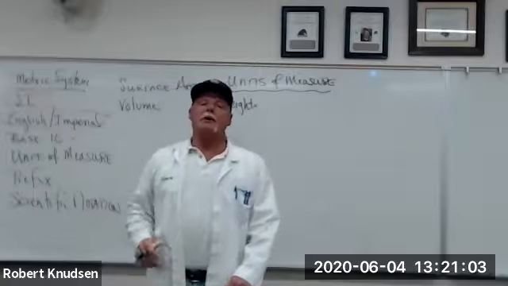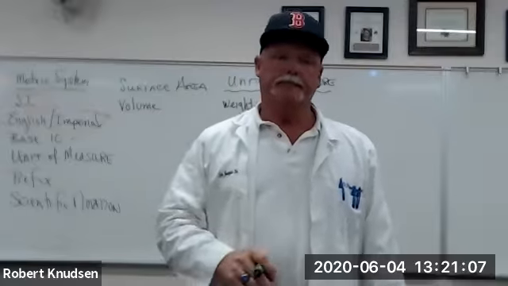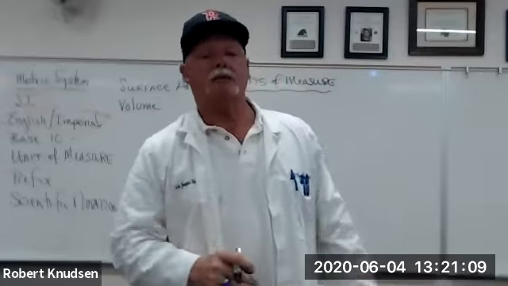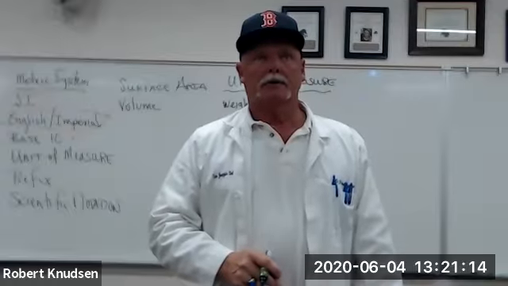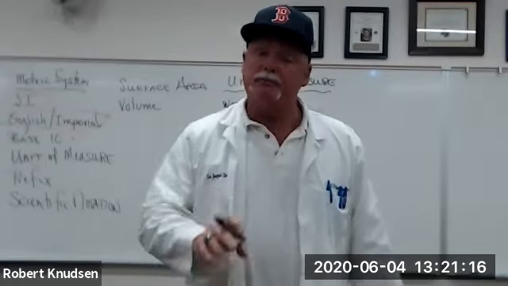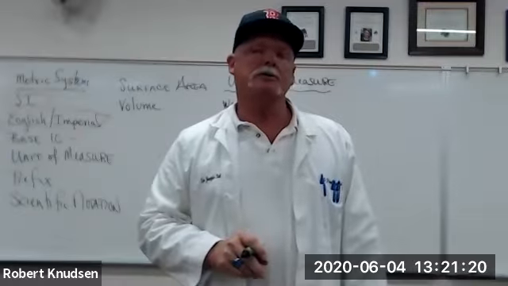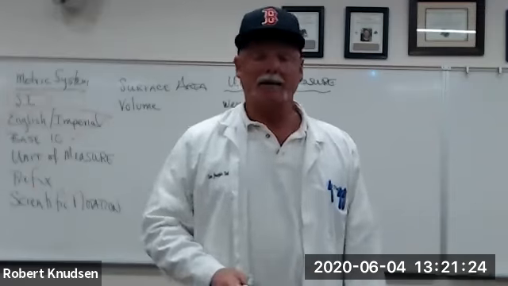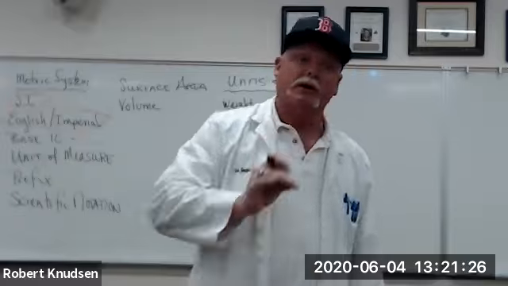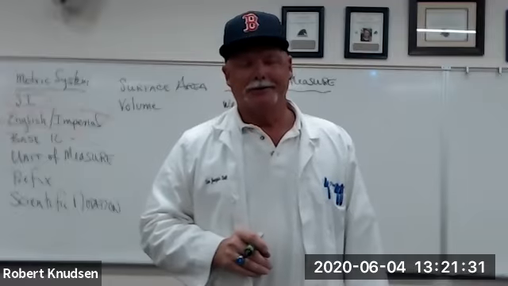how do you measure weight in the English or imperial system? Think of it. Weight. You say pounds right away. Good. What else? Tons. Good. Do you know there's a long ton and a short ton? A short ton is 2,000 pounds. A long ton is 2,240. We can't even make up our mind on that one. But what about smaller? What's less than a pound?